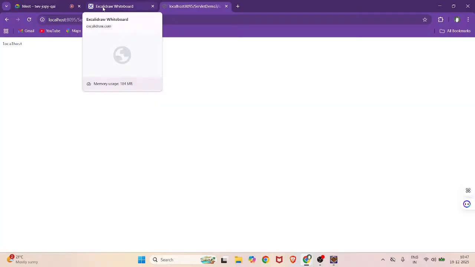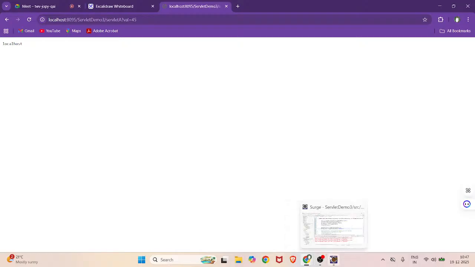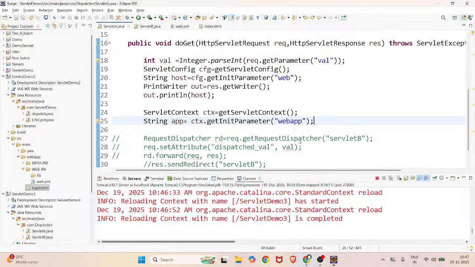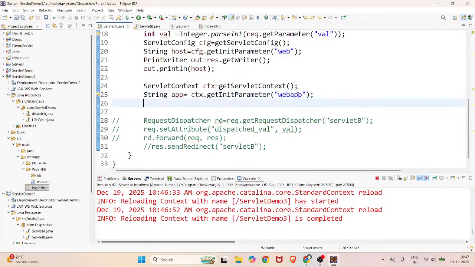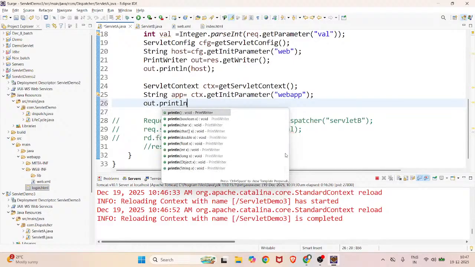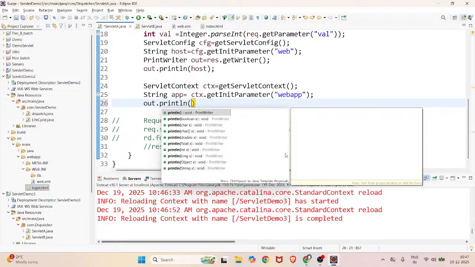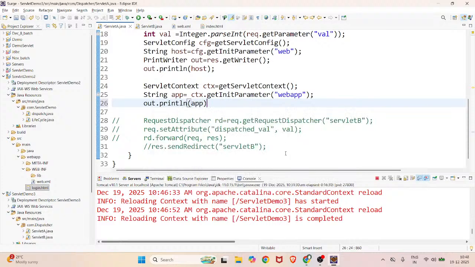What happened? We'll see. Only it will print the init parameter of web app. Okay, I am not printing anything. Out dot println of app, right? I am not printing anything.